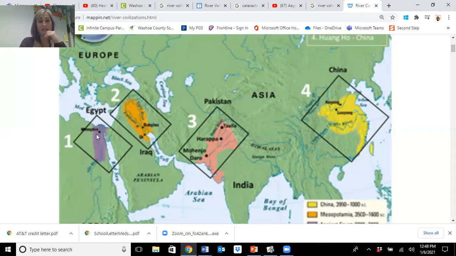What we're going to be talking about is Egypt. It was along the Nile River. We're going to see in a minute, the Nile was easy, so easy. Like, it was just easy peasy, fresh and squeezy. Next, we're going to talk about the Indus Valley, which is the Indus River. And then we will talk about China, which has the Yellow River. So I just want to go over those really quickly.